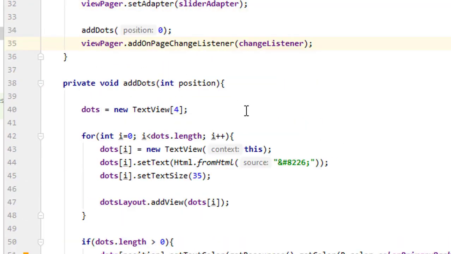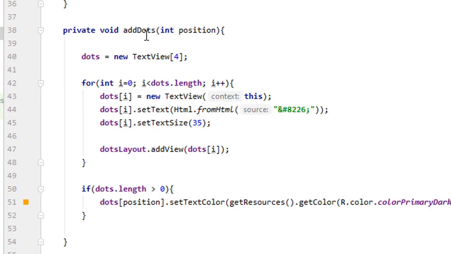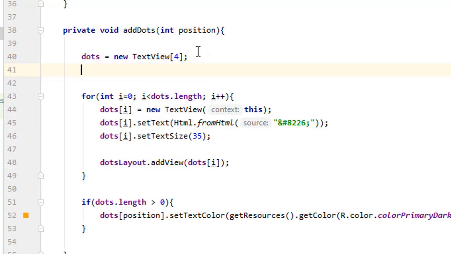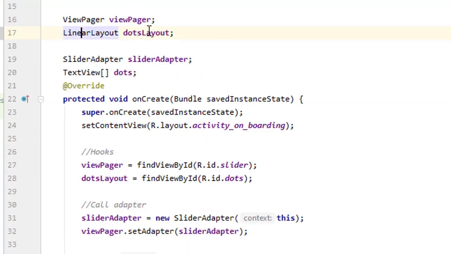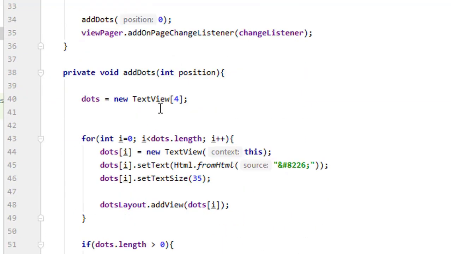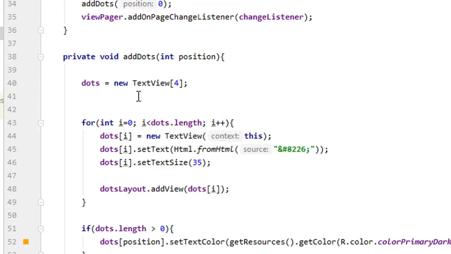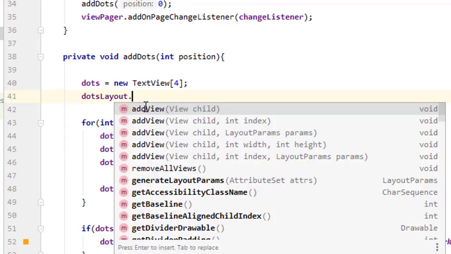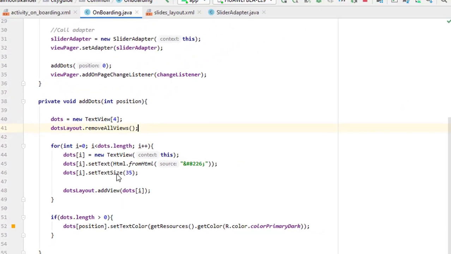We just have to write a single line inside our addDots, because you can see we are just creating the dots but not clearing the view each time. So we just have to make sure that this linear layout, the dots layout, should clear every time. So write dotsLayout.removeAllViews.